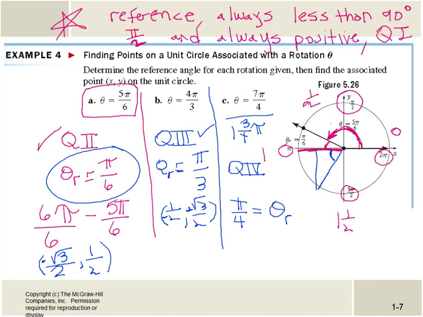Now pi over 4, so we know pi over 3 and pi over 6 change off square root of 3 over 2 and 1/2. This is the one that's equal, so it's the square root of 2 over 2, comma, square root of 2 over 2. And in quadrant 4, what's negative? The y is negative, and boom. That's it. That's all there is to it. Okay?